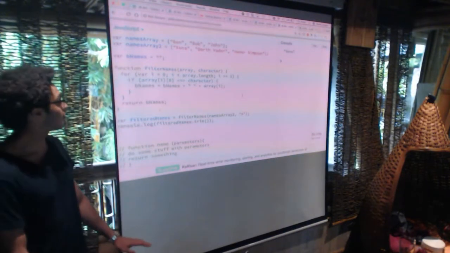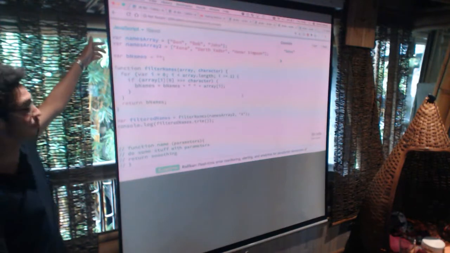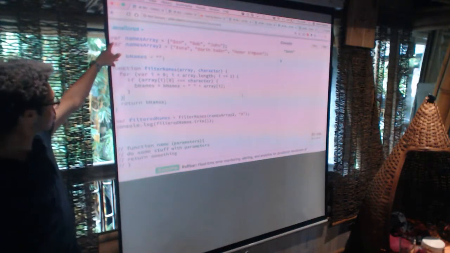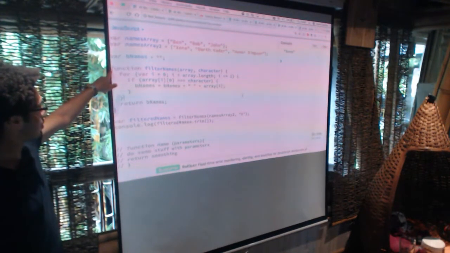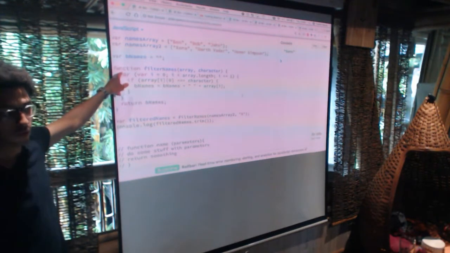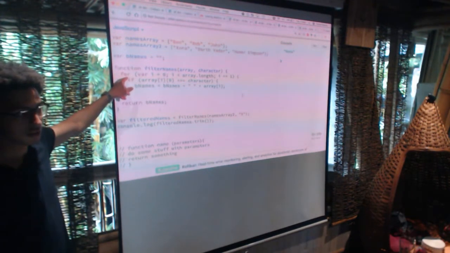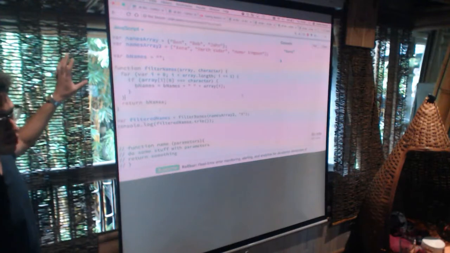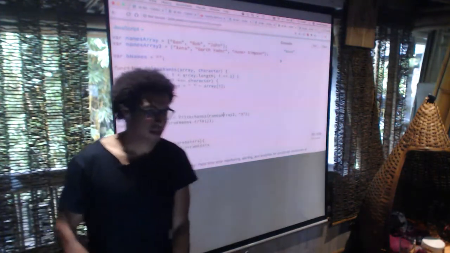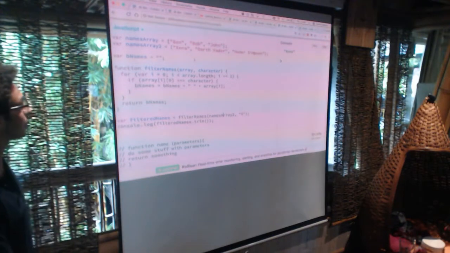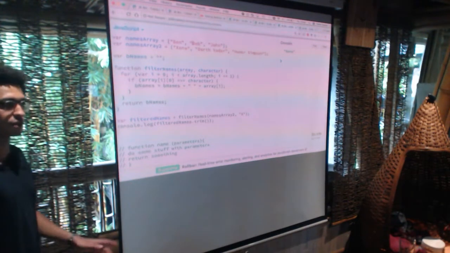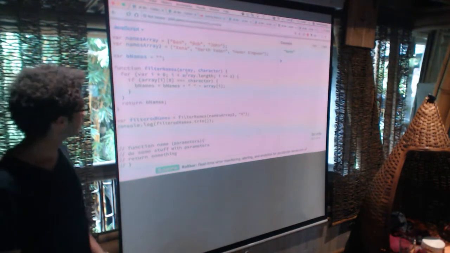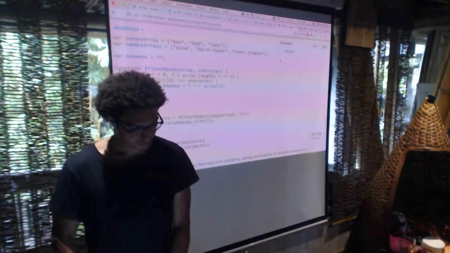Okay, do you have any questions about the function? Because what we see here is basically everything you need to know about in the basic part of a programming language, because we have a variable declaration. We have a function definition. Then we have a for loop. Then we have a condition. And then we're returning something and we're calling the function. So if you have an idea of how this works, then you have a basic idea of what JavaScript does. Do you guys have any questions about this before I continue with some showcasing stuff about jQuery and the DOM? Nope? Right. So let's see.